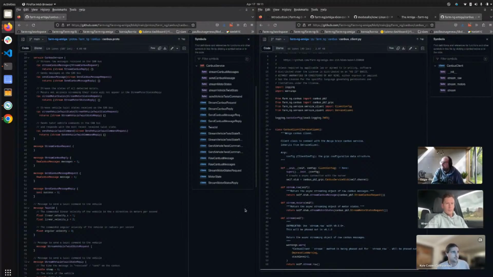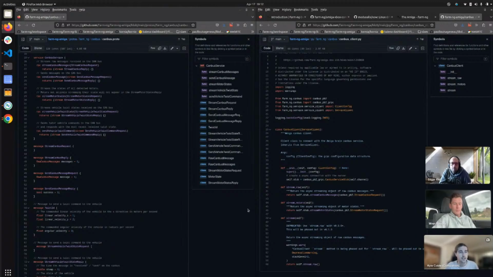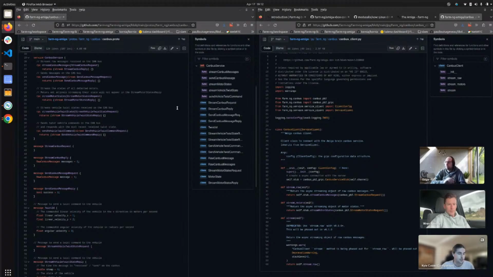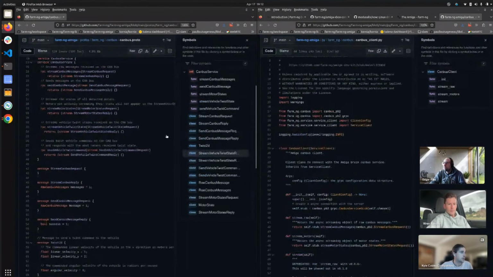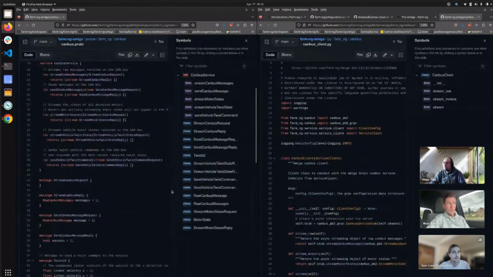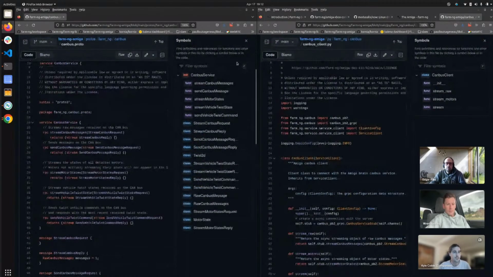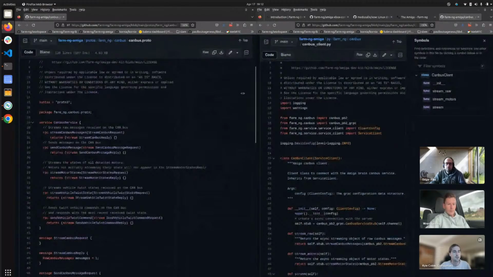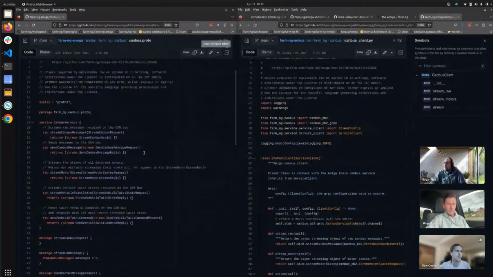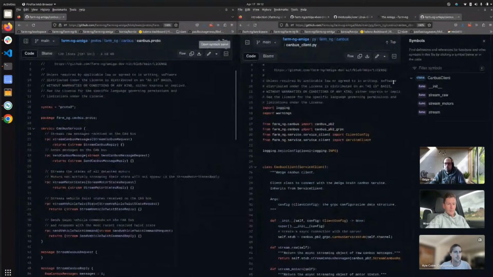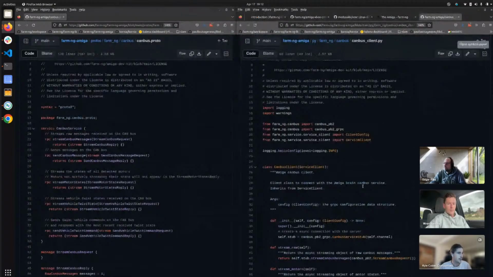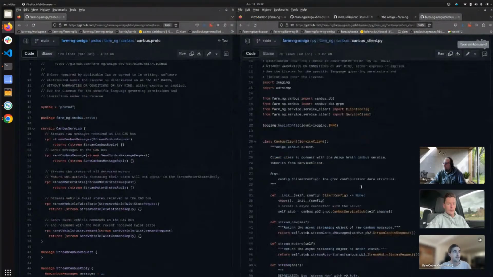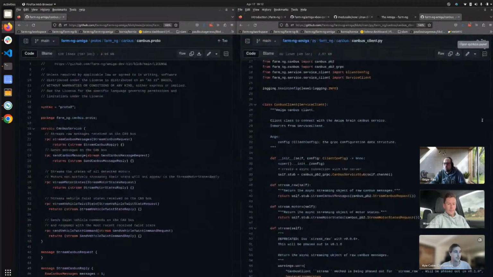And then there's also, well, there's four types. There's server streaming, and there's client streaming, which is the opposite direction. There's bidirectional streaming, which is what the CAN bus control actually is, where for every message the client sends, the service sends one back. And then there's unary, which is just a one-to-one, which we don't use too often, just for things like camera calibration. And then on the other side is the Python implementation of the CAN bus client, which is what Edgar has pulled up here.